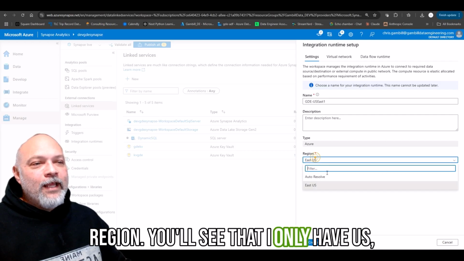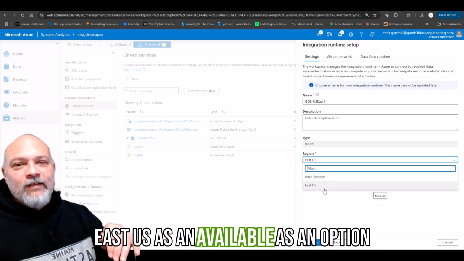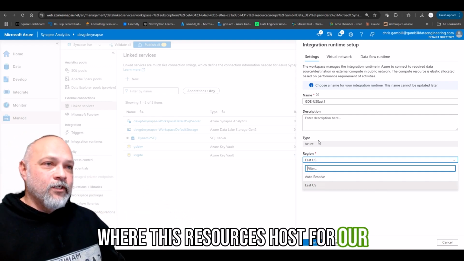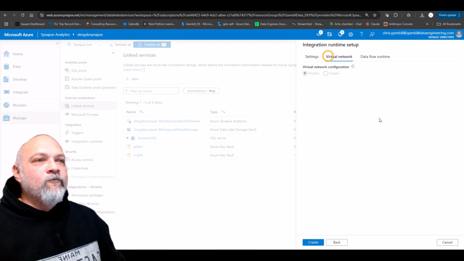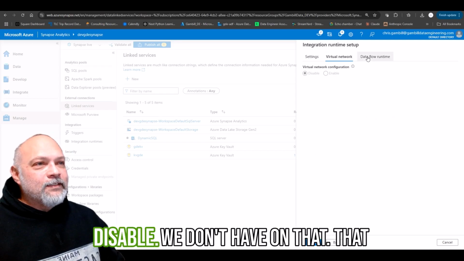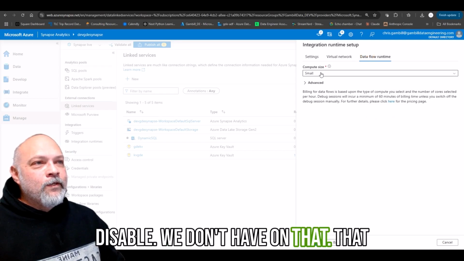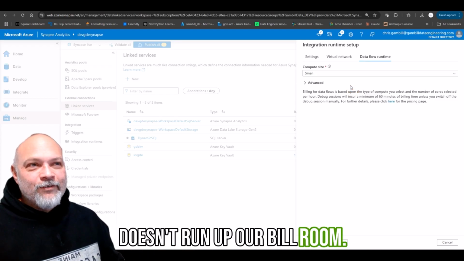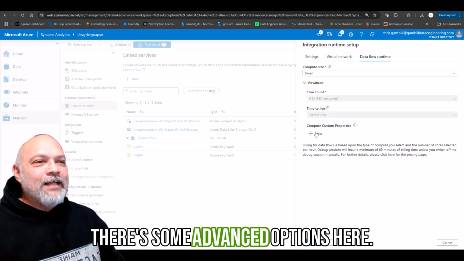You'll see that I only have US East US as an option here, and that's because that's where this resource is hosted. For our virtual network, we're going to leave it at disable. We don't have a virtual network set up. Our data flow runtime, we're going to leave it at small so that it doesn't run up our bill real quick. There's some advanced options here.